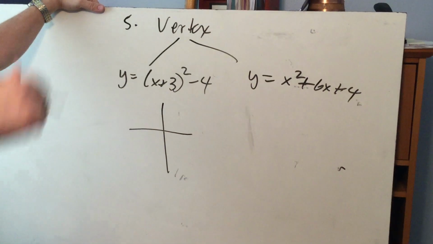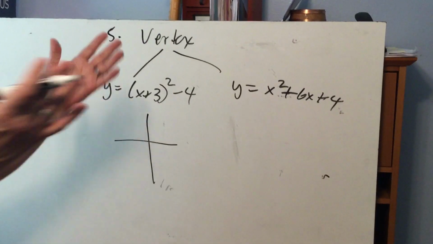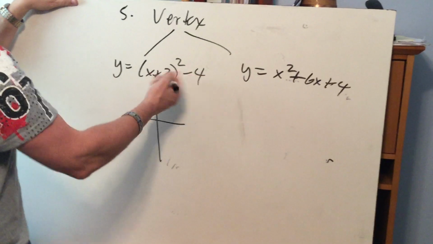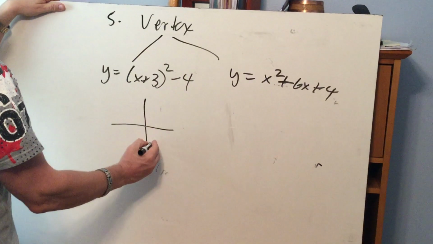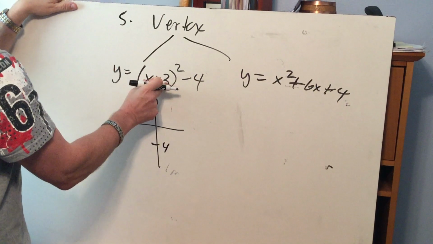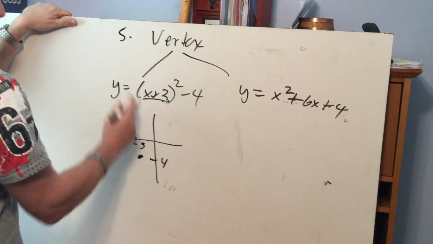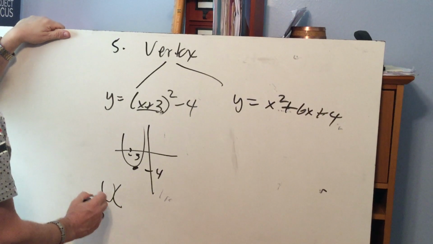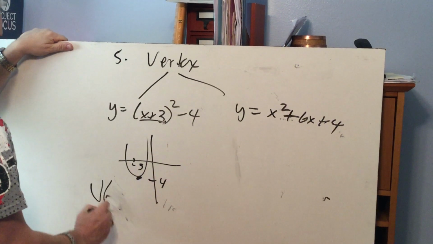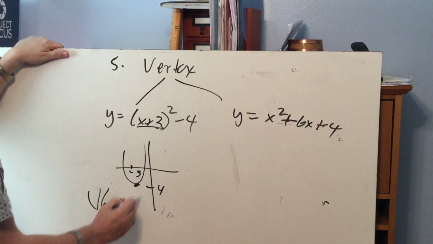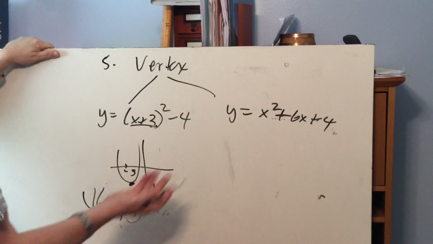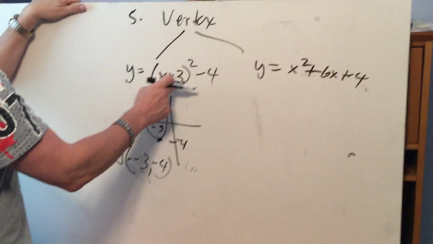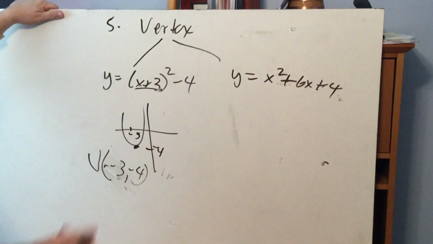Personally, I would graph it on your scrap paper because it's all open book, all open notes. You can have whatever you want in front of you. So I would graph this first. Down 4, opposite anything in brackets, and it's an upward parabola. Look how easy. I graphed it. My vertex is -3, -4. Done. If you didn't graph it, you could have said down 4 on the y, -4, and opposite is -3. But a lot of people need to graph it.